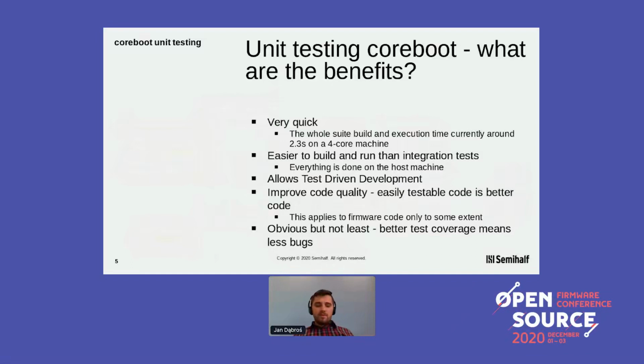This applies for coreboot firmware only to some extent, since firmware has constraints regarding both image size and execution time. But to some extent, we can improve code quality by making it testable.